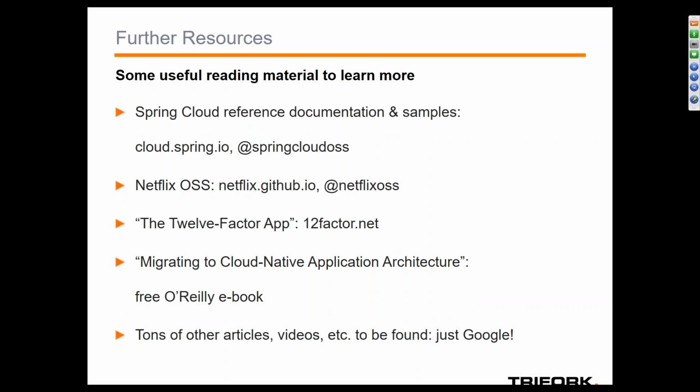If you're interested in the architecture of, let's say, cloud-native applications or applications that are suitable for being deployed in such an environment, you should check out something called the 12-Factor app. This is basically a set of patterns or recommendations published by Heroku originally on how you can build applications that behave nicely as citizens in a cloud-based environment. Also, for an introduction on some of the topics that I mentioned here, but a little broader than that even, you can Google for a new free O'Reilly ebook from Matt Stein, who works for Pivotal, called Migrating to Cloud Native Application Architecture, and obviously there's lots and lots of information out there.